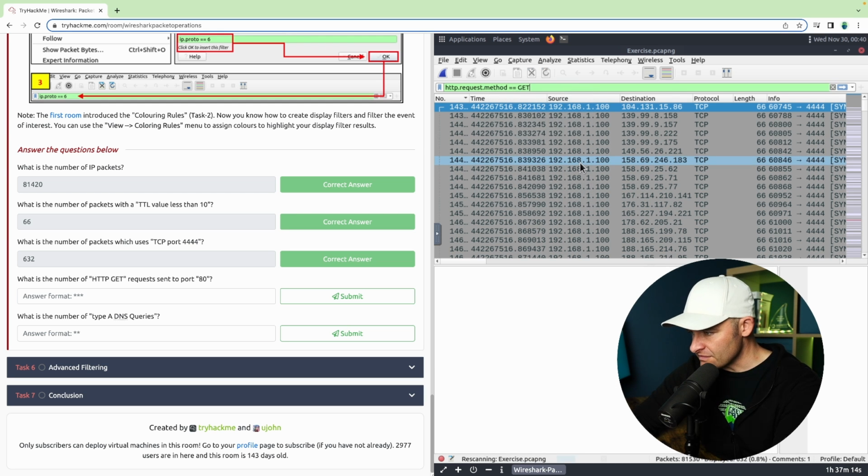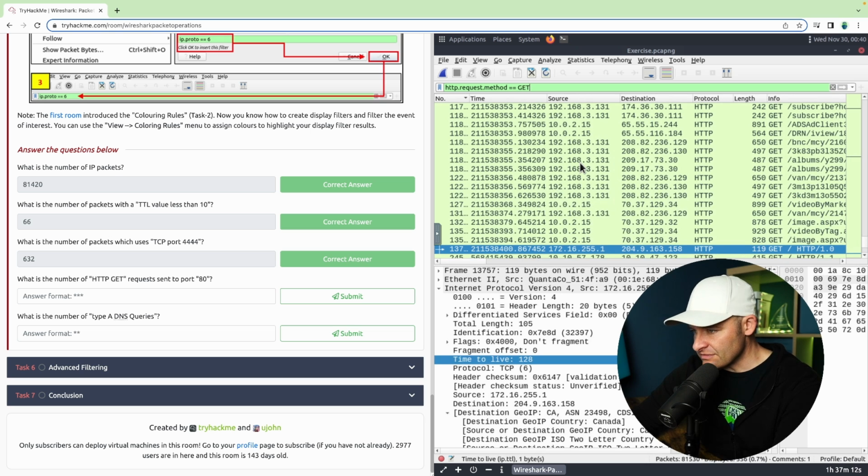Let's test that first. All right, so that gives me all my GETs. I'm going to put that in parentheses just to keep things nice and clean. And then I'm going to say "and", and the other part of this filter is it has to be to port 80. So tcp.port, and that's where I could say dest port to be very specific. tcp.dstport equals 80.